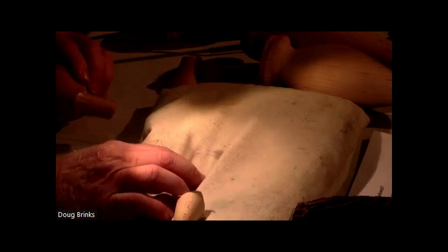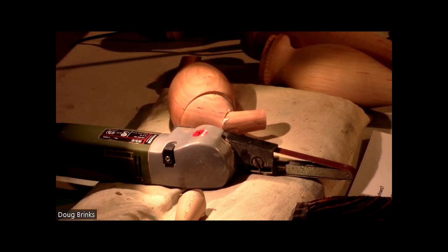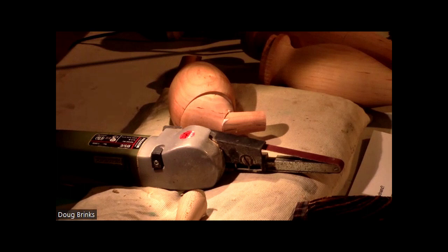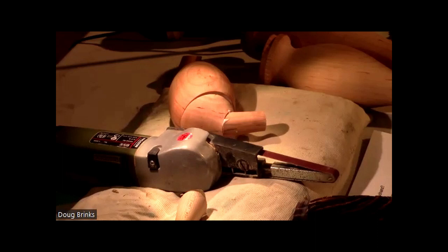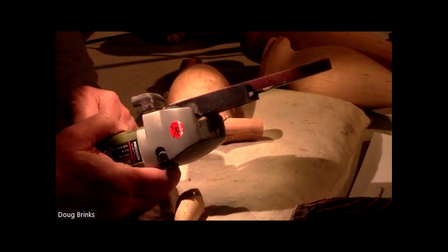I use a couple different tools. This happens to be a Proxxon belt sander, miniature. I've had this for decades. The only thing I don't like about it is it does heat up. I think all Proxxon tools do. Now, this is going to be noisy and dusty. I'm not going to do a lot of this, so I'll give you the basics.